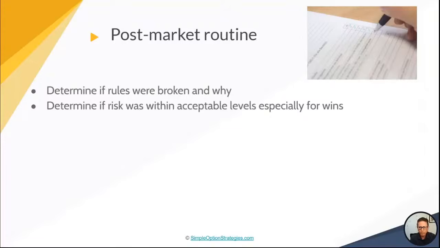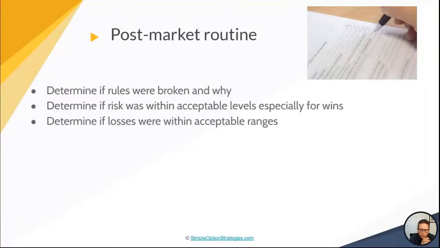All right. Okay. So the other side of this is determine if your losses were within acceptable ranges too. Too big of a loss and too small of a loss is not good. Big losses are due to position size too large and breaking rules, right? So losses that are too small means that you're either trading with fear, right? Because you may have had a big loss, or you're not risking enough to offset your eventual losses. All right. So you have to be centered in what your profits are.